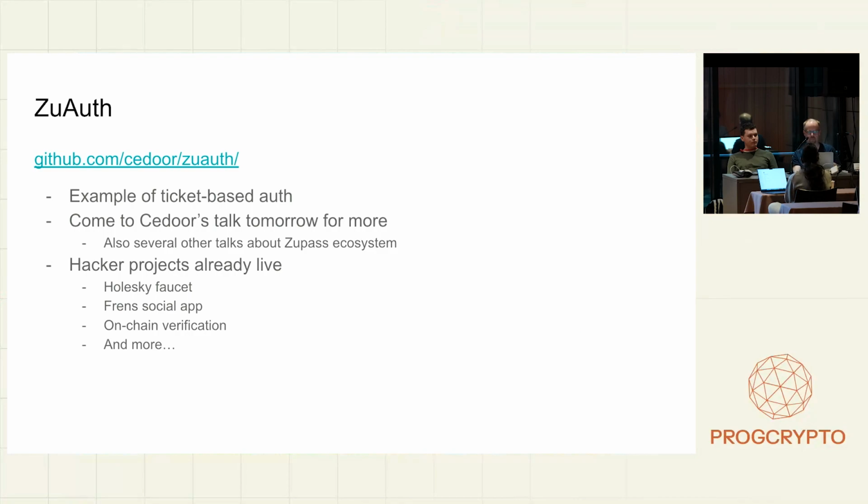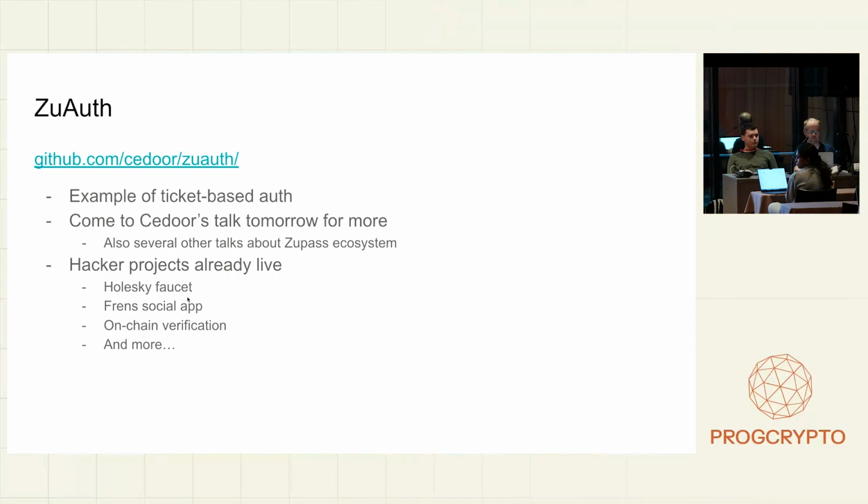This is an example of ticket-based authentication, which is what the Telegram is doing. It's in a form what the people who check you in at the door are doing, though they're not doing it online, they're doing it with a QR code. This is a live repo. You can go grab it, and it shows you how to integrate this PCD package, make that request that Ivan showed you a demo of, and then use it to log into a website and how you might go about doing that. There are already several live examples of people who did the hackathon back at Devconnect, which was the last couple of weeks, who have built on this.